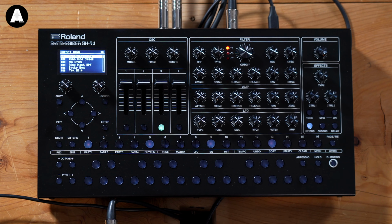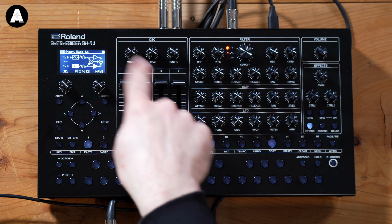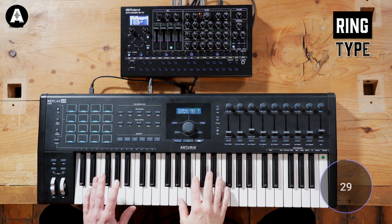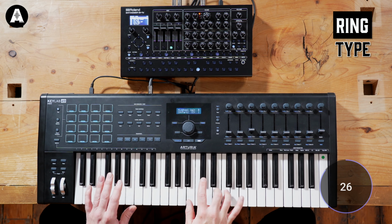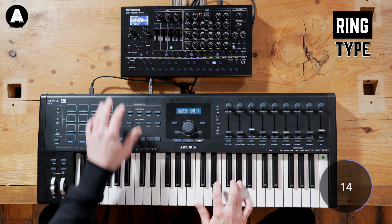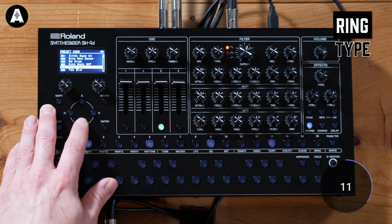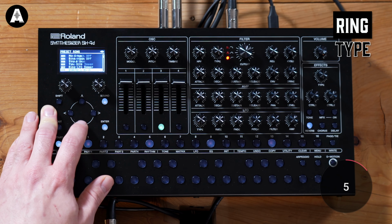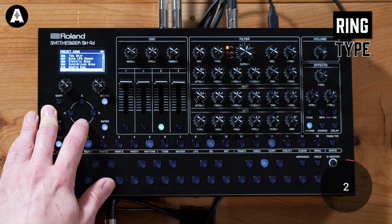Nice. Very gratifying. This one's called Ring, so I think it's going to be ring modulated stuff. If I hit enter, yes, it looks crazy. Let's hear some stuff. 30 seconds, let's go. 3, 2, 1, go! Yeah! Tasteful ring mod. Stop. Dope. Cool. Few more.